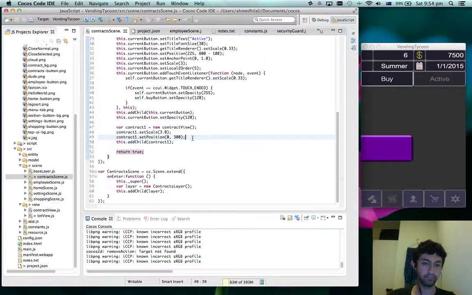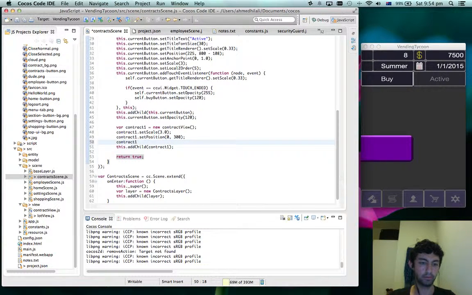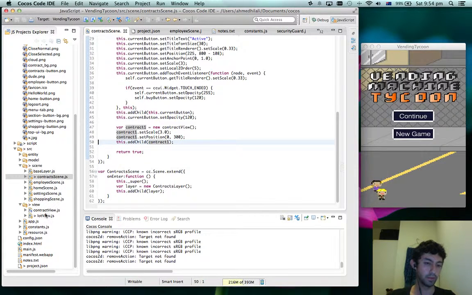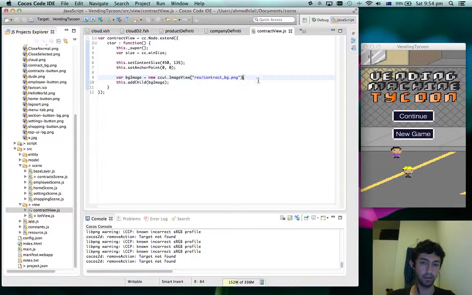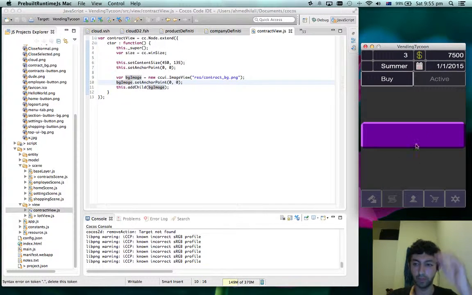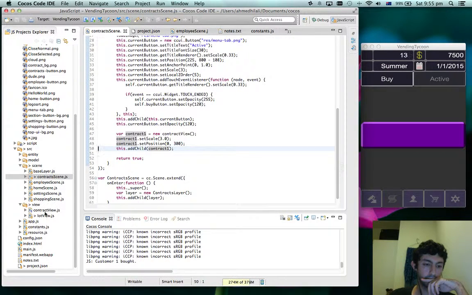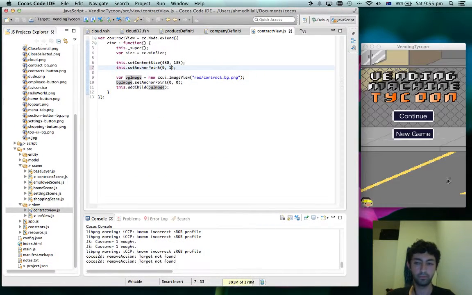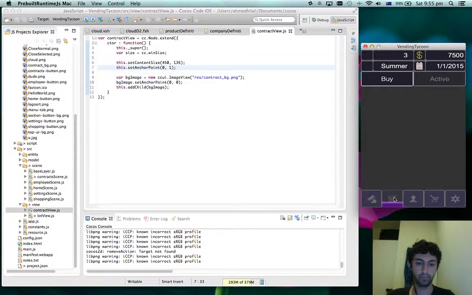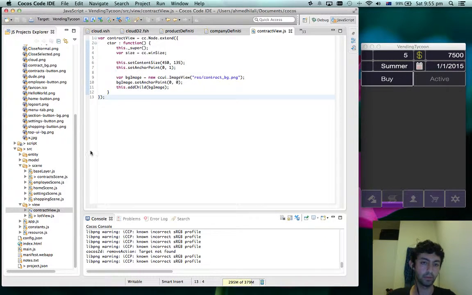Oh, no, it's just, oh, perhaps it's the image view that needs setting back. Oh, nice. There we go. Now we got something. And it's all the way down there.